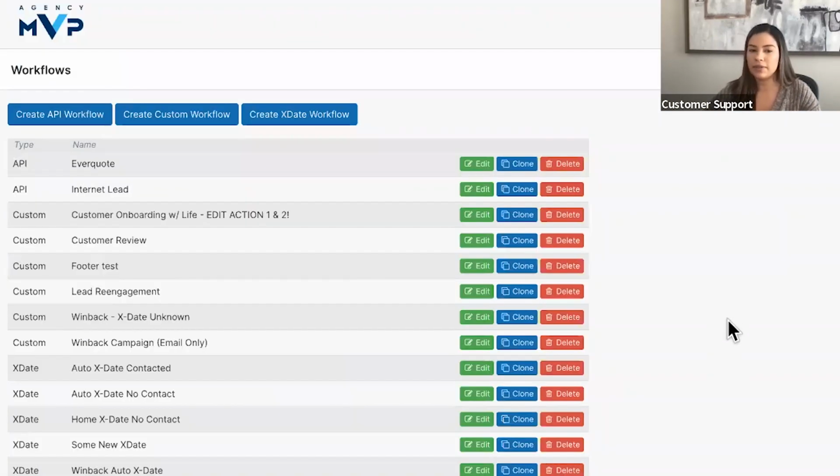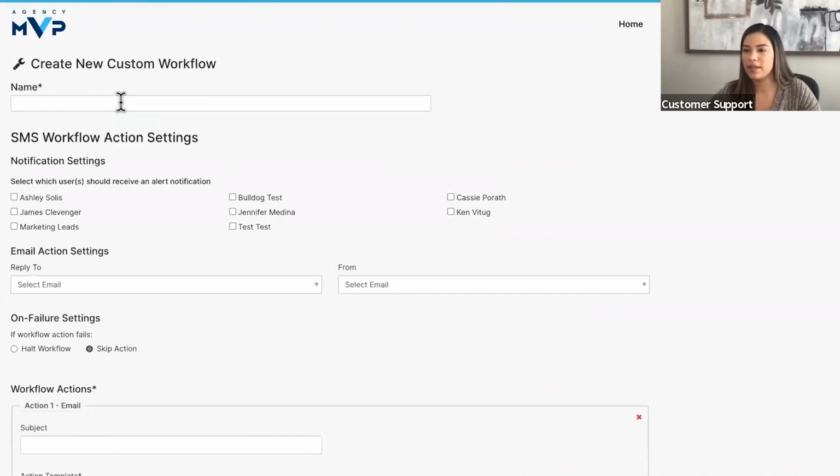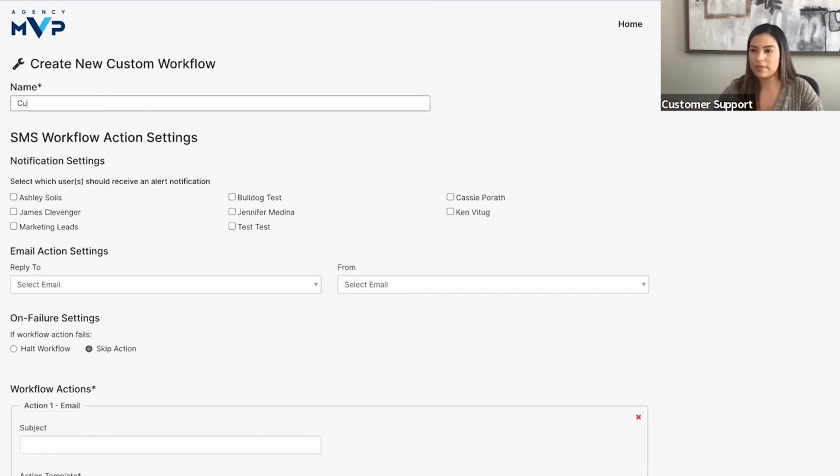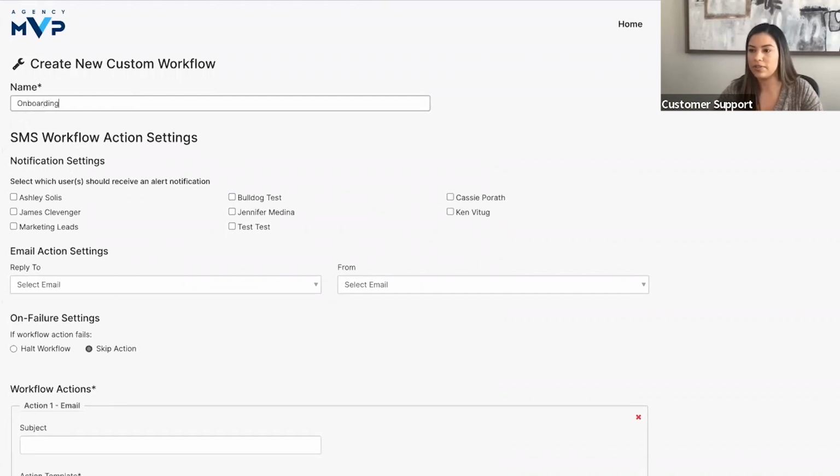Now, I know some of you are super creative and you want to create your own workflows. So if you would like to create your own workflow, let's talk about that. Over here on the left, you're going to either choose API, custom, or XState. Let's just go to custom. And let's say this one is an onboarding workflow that I want to create.